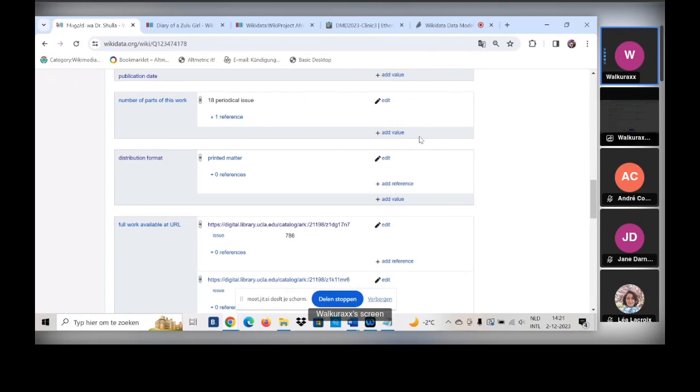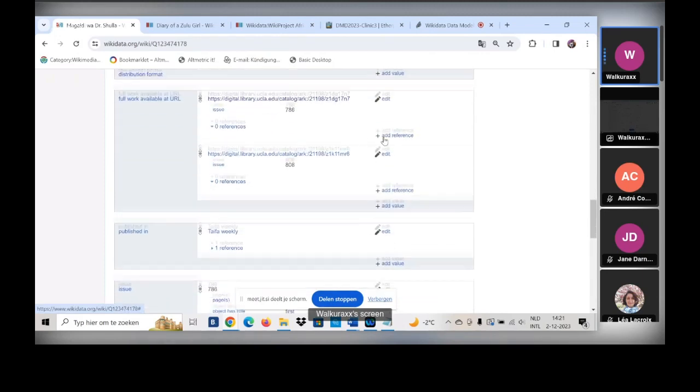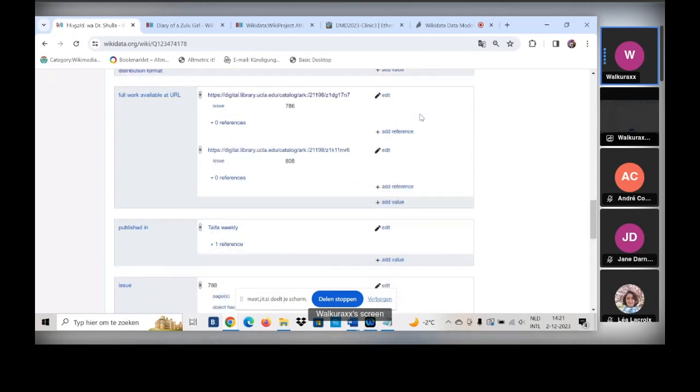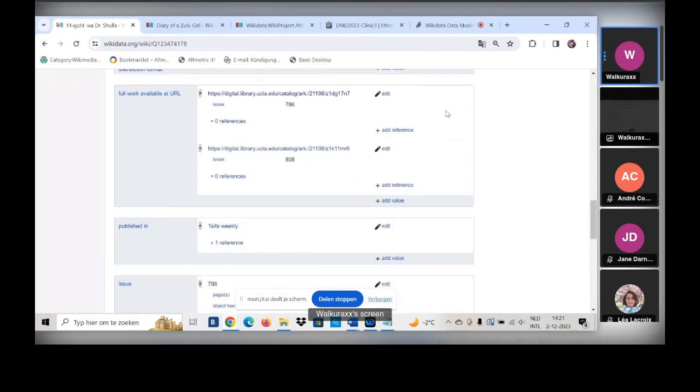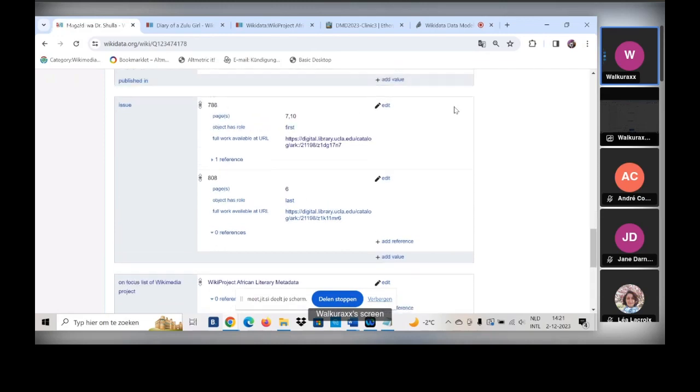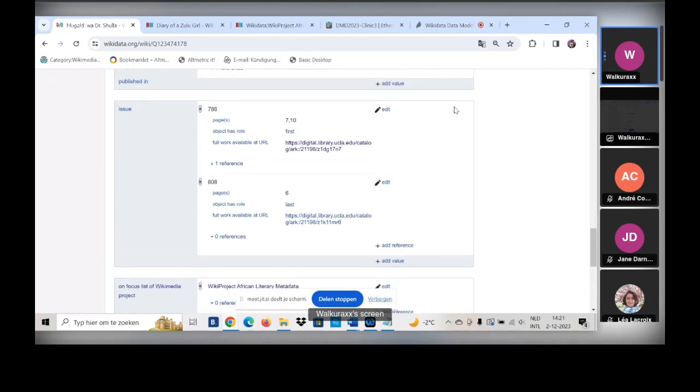So that's why I introduced the property distribution format. And in this example, we were lucky that the newspaper was already digitized by the Modern Endangered Archives program. So that's why I added full work available at. And yeah, this is the way I modeled the issue field.